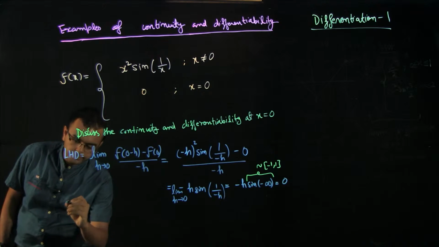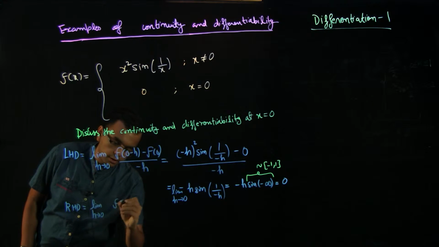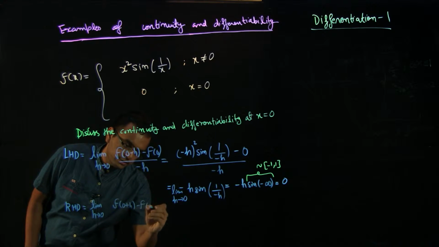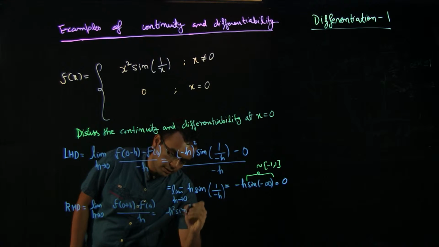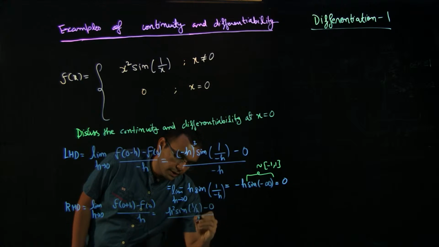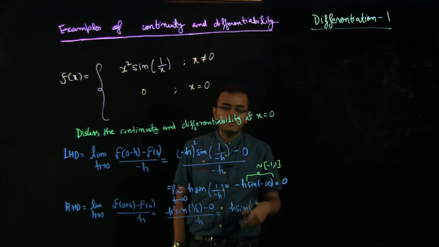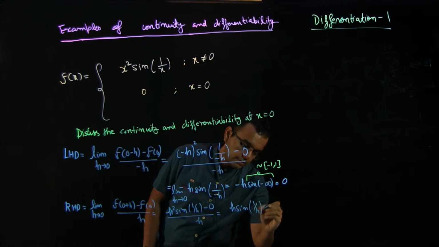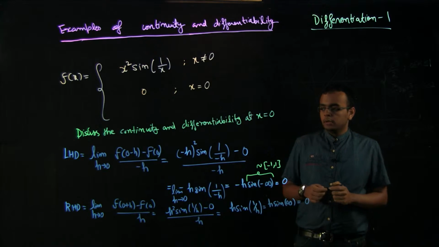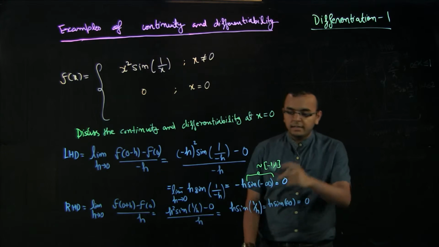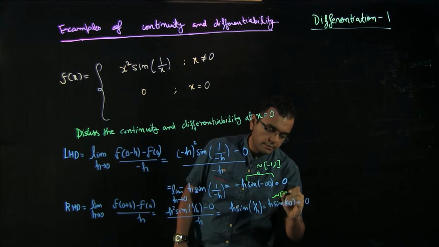What about the right hand derivative? The right hand derivative is something similar, however it has f of 0 plus h minus f of 0, divided by h, and if you again put the same thing, then this will become h square sine of 1 by h minus 0, divided by h, which is nothing but h sine 1 by h. And because it is 1 by h, this will become h sine infinity, and similarly this will also approach 0. This is exactly the same as the minus case, just that this is plus infinity and that is minus infinity. It doesn't matter, because even plus infinity will oscillate between minus 1 and 1.